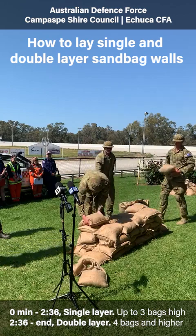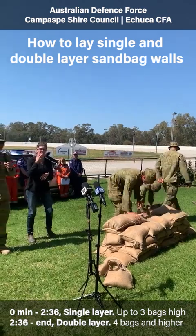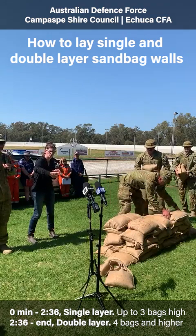You'll also notice on those 90-degree sandbags, the seams or the folds of the sandbag are to the rear of the wall.